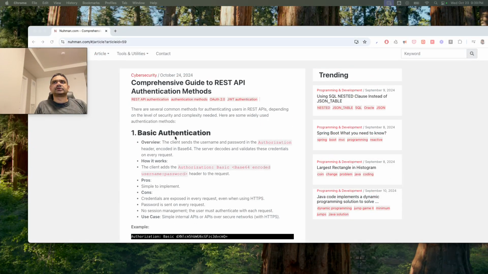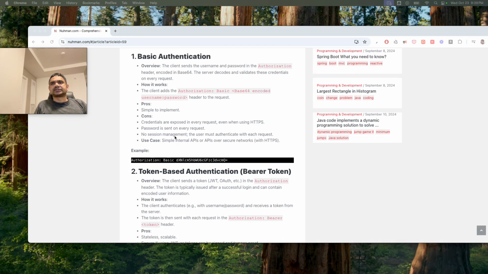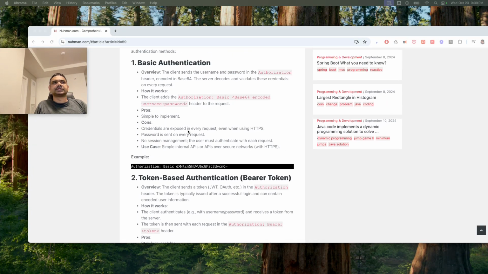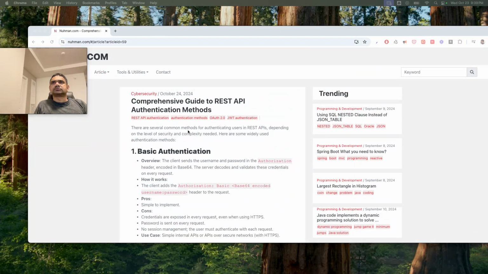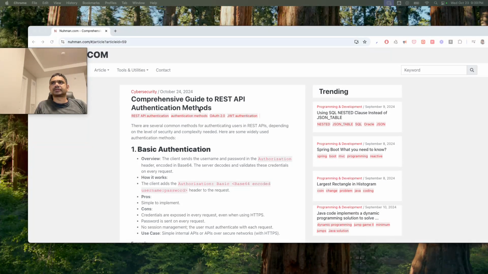If I need to show basic authentication with some application, I need to have that application ready. With Spring Boot, I can show everything, but in this video we are probably going through all the theoretical concepts. So there are several. I'm going through this document.